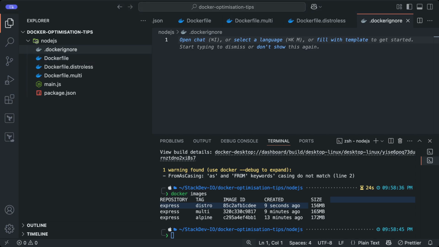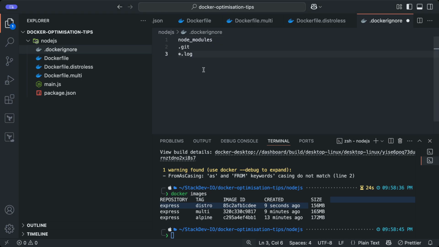Inside this Docker ignore file, you can see that from our build stage, we're copying everything from the app. And this app also included things like the node modules folder. My Docker ignore file is like the Git ignore file. If you're familiar with Git, we include things that we don't necessarily need to push. This can even include environment variables, secrets, and so on. In this case, I've included the node modules folder, Git, and also the log. So this will exclude all these binaries from our final application.